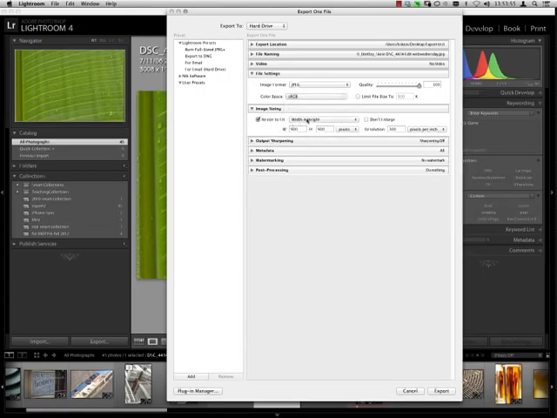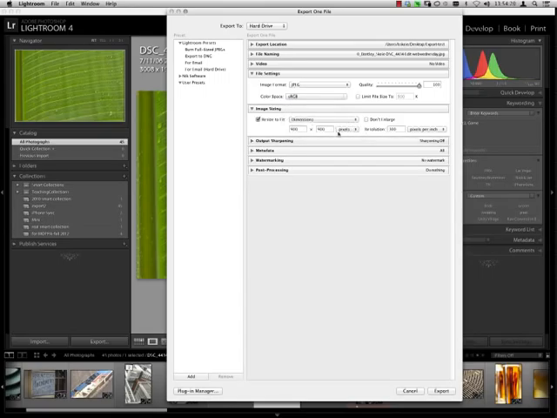One of the things that I do, I typically set my exporting up to be defined as a square. That actually is not going to change the aspect ratio of my image, but it makes sure it fits within those dimensions. I could also specify a specific long edge dimension, a short edge dimension, or the overall dimension.